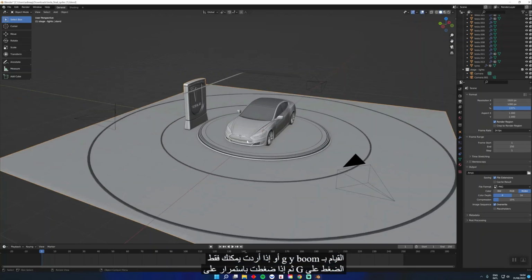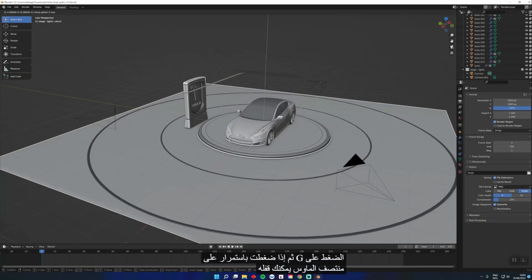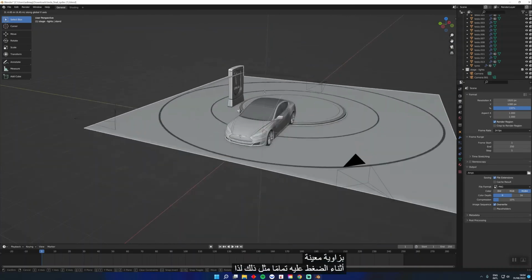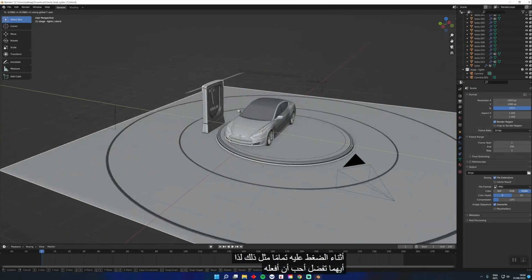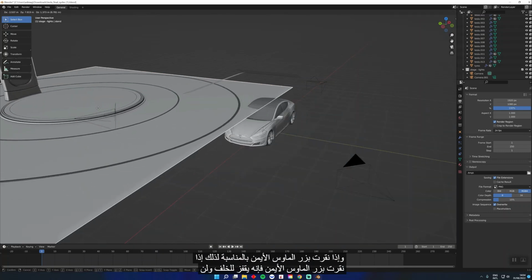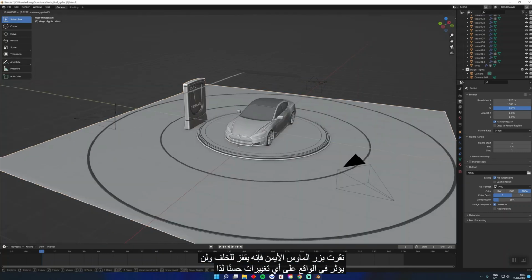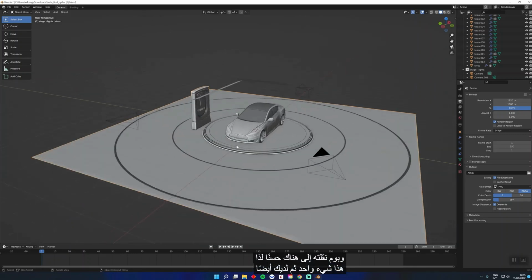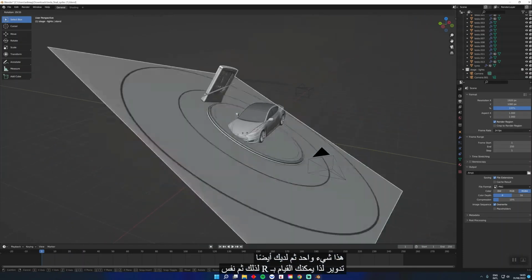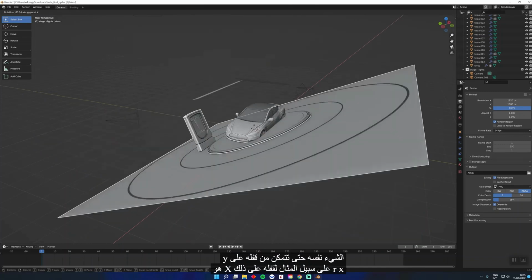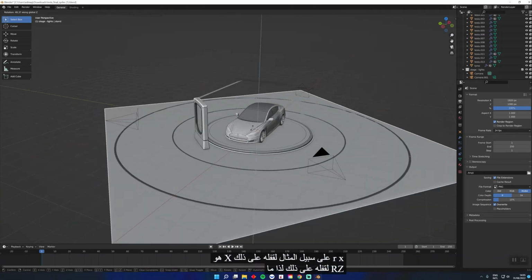Or if you want, you can just hit G, and then if you hold down the middle mouse, you can lock it to a certain angle while holding it down just like that. So whichever you prefer. And if you right click, by the way, it jumps back, so it won't actually affect any changes. Okay, so I like to do just G and X, for example, and boom, I moved it there. And then you also have rotate, so you can do R for that, and then same thing: you can lock it to an axis, R, X, for example, or R, Z to lock it to that.